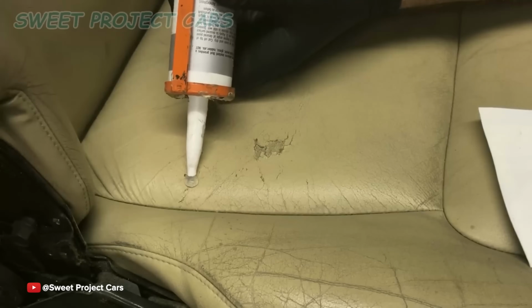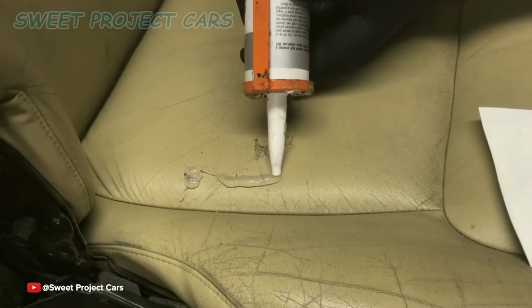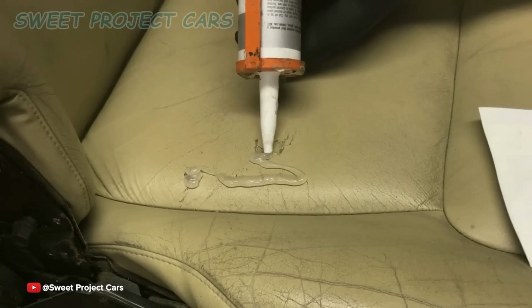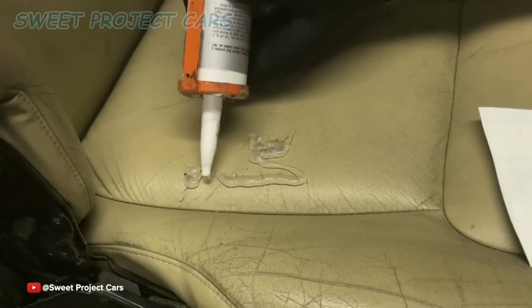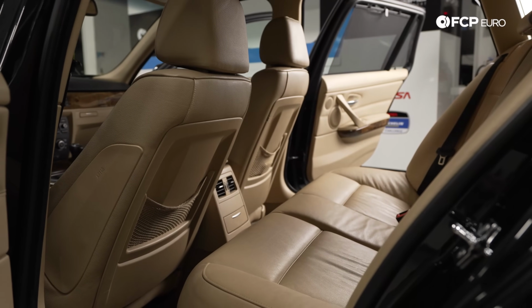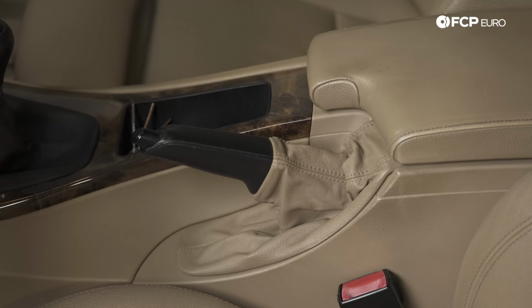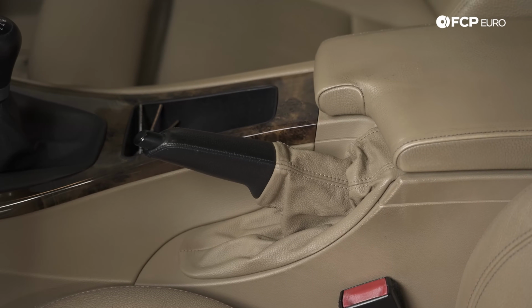And if you have that, but the car's in good shape, you can clean it up. There's materials and chemicals and products that you can use to bring that back to life, as long as there's no big damage, but it's something that you can use in your bargaining power during your PPI. And continuing on with the whole leather theme, if the car is a leather interior vehicle, again, take a look at the parking brake handle if it has one. A lot of the newer cars have electronic parking brakes.